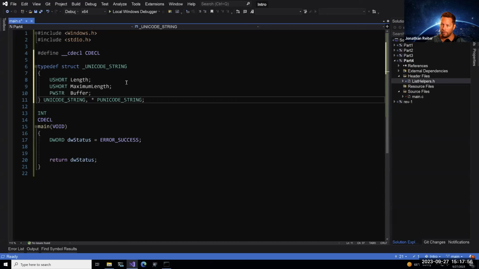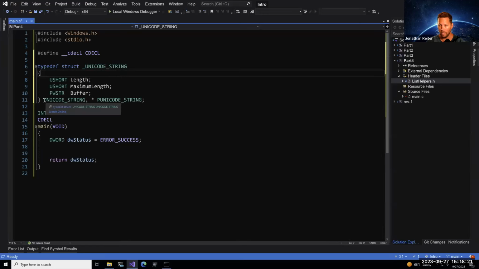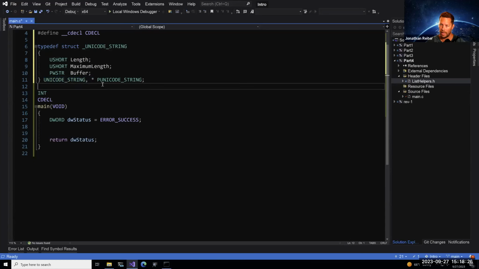Okay, to recap very quickly, we use typedef struct. Okay, 2 keywords. Typedef, we've seen typedef before in previous parts of the series. Struct, that keyword is saying, hey, we are going to go ahead and create a structure type, and this is our tag. And I always start my tags with the underscore and your tag name. And then I have the actual name of my structure, comma, star, and P Unicode string. Then we have 3 members inside of this.